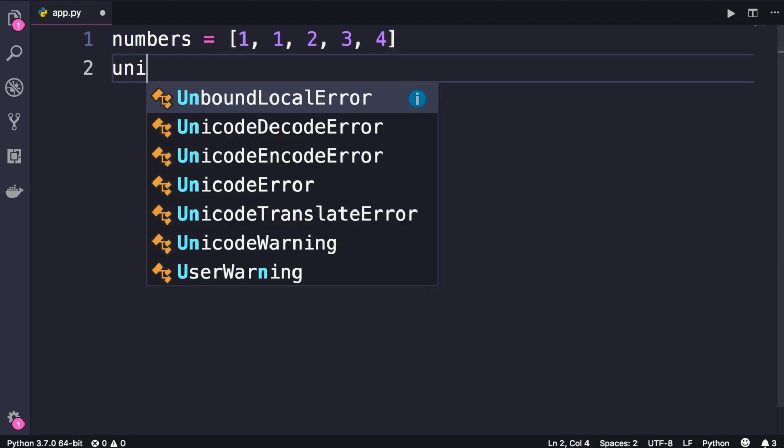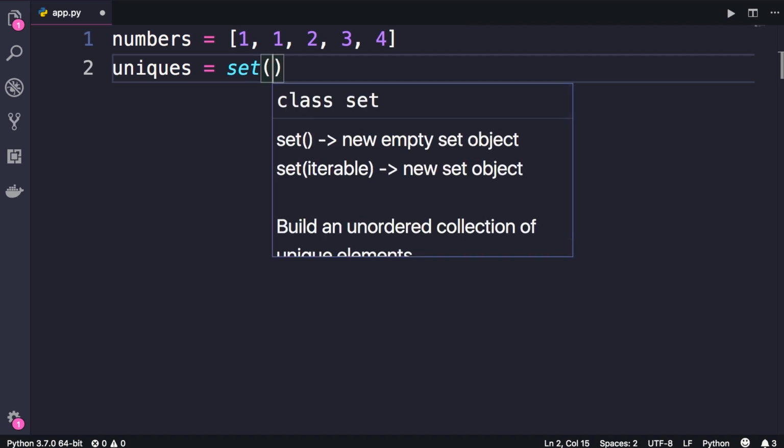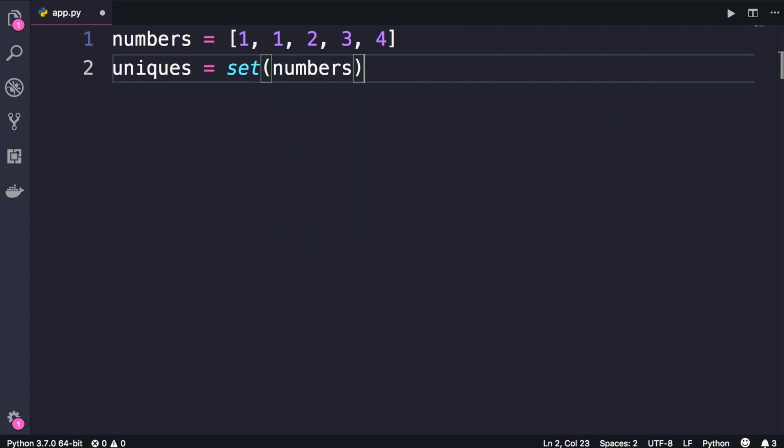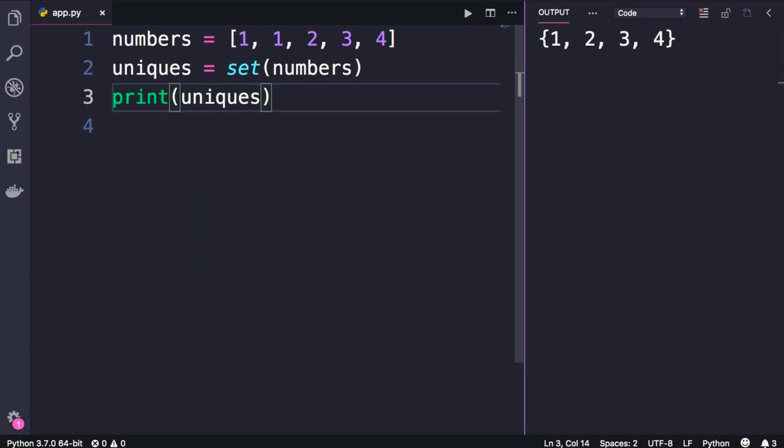So I'm going to define a variable, unique. We call the set function and pass the numbers list. Now, when we print this, take a look. We only have unique items, so one is not repeated. Also note that we use curly braces to define sets. So here we can define a second set using curly braces with two items, 1 and 4.